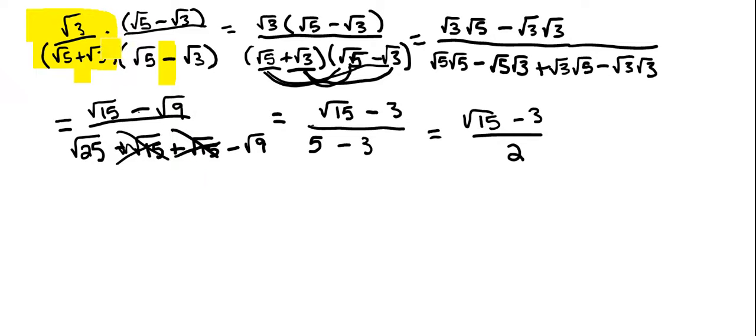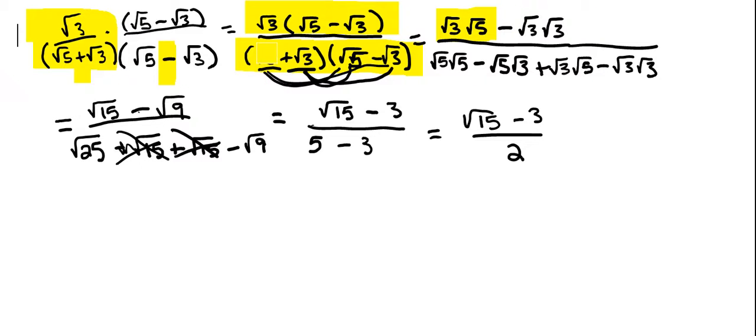So I'm going to multiply my starting term here by the square root of 5 minus the square root of 3 on bottom, and whatever I do on bottom, I have to do on top. So that leads us to this part. We've got the square root of 3 times the square root of 5 minus the square root of 3 on top, and then our terms on bottom. So I'm going to distribute my square root of 3 through on top here, which gives me my square root of 3 times square root of 5, this term times this term, minus the square root of 3 times the square root of 3. Since this is positive, this one's negative. The negative wins, so we're left with this.